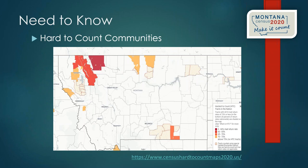Montana has some hard-to-count counties, including areas on reservations. These counties have very small mail return rates. In hard-to-count areas, there will be more resources and more enumerators going door-to-door. They won't rely entirely on people coming to the library, but residents may still choose to complete the form online at the library.